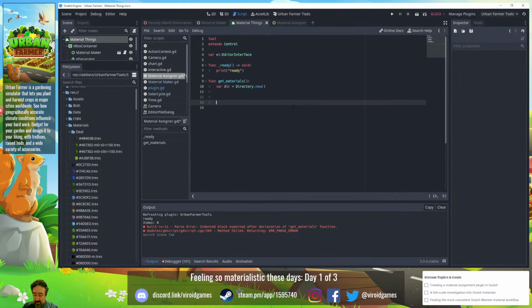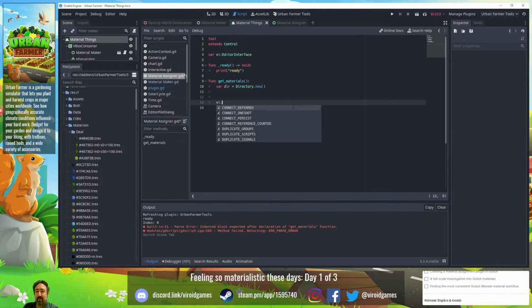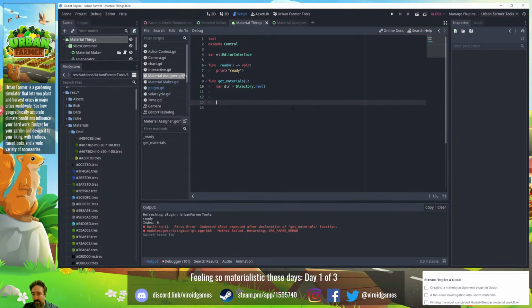Yeah, it's more fun to mess with the file. There's something like get. Speaking of which, there is a whole editor file system. Maybe this is what I should investigate.